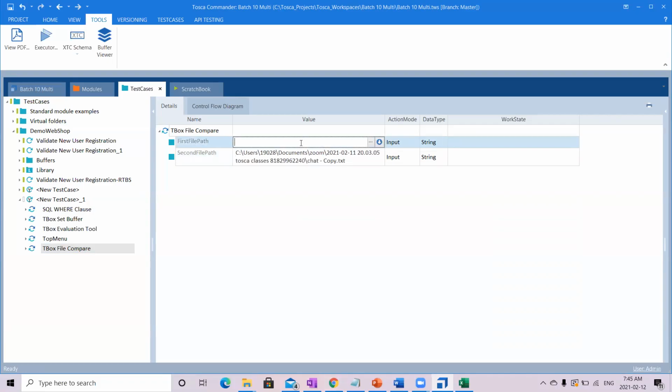And the other one is chart, so I will paste this and remove those double quotes.